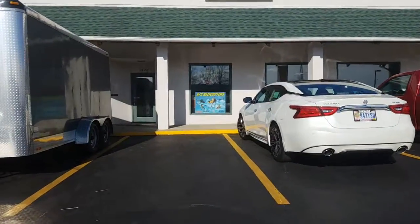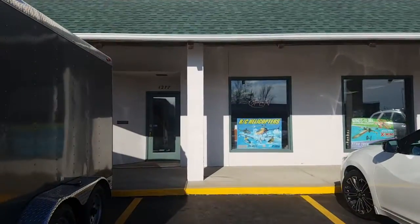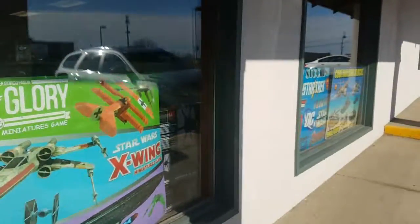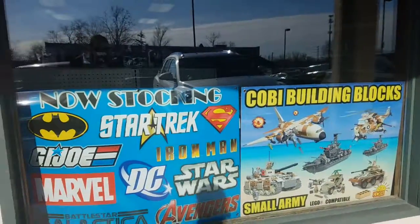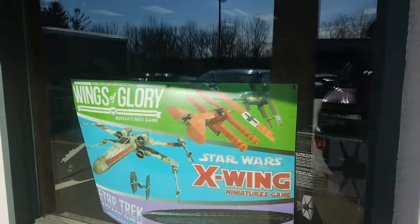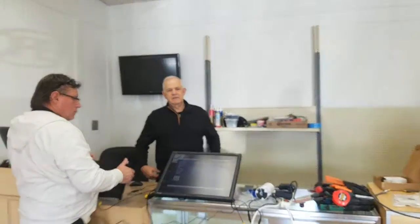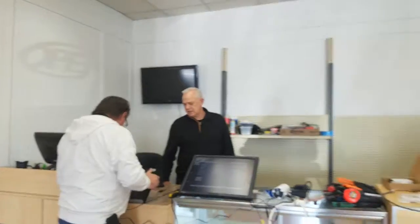It's too cold to barnstorm and hop rides in a biplane, so why not go out and visit everybody and barnstorm the local area wherever I'm traveling. I'm going to switch the camera around and show you guys what it looks like. I believe this storefront is about 3,000 square feet — it's almost three times bigger than what they had before. There are cool pictures already in the window. They're all setting up right now, looks like they're putting up some security cameras.